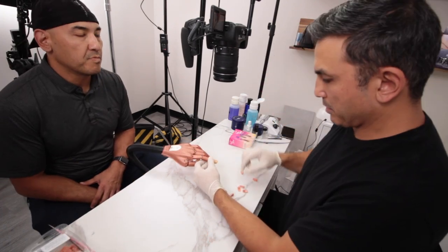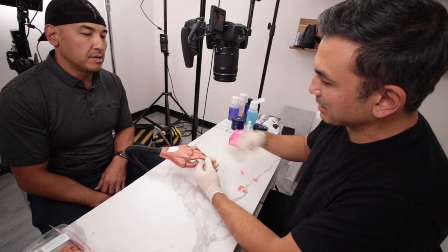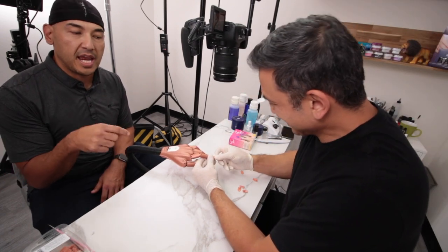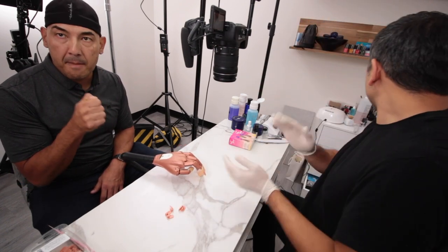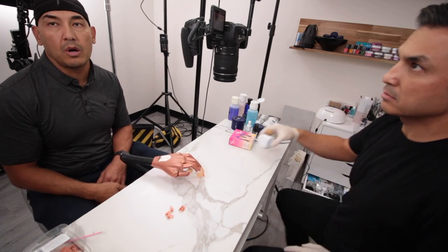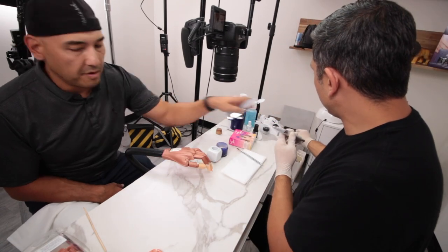All right, hold on. Let me pop these in. Just a couple pops? Yeah. Nice thing about the nail trainer is this hand, you can actually, with a few clicks, literally embed the plastic into the hand so it doesn't pop off when you're filing it. You're gonna have to switch out to an arbor band. Let's move this stuff out of the way so you don't knock it over.